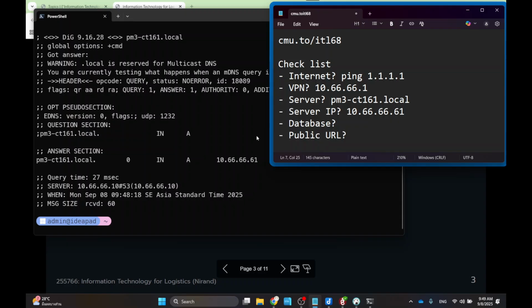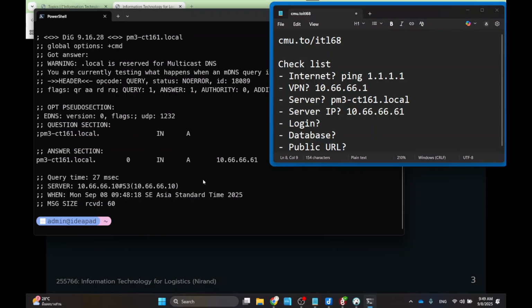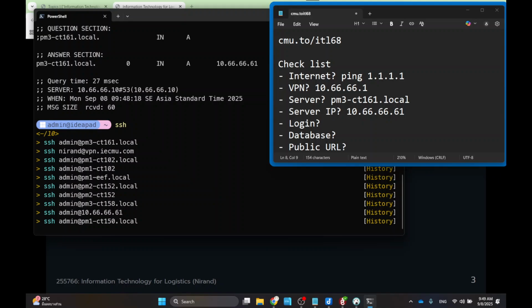Okay, so hopefully everyone can successfully ping the server and also figure out the server IP. The next thing is to check if something's running. So let's try to log into our server. It's going to be SSH, the secure shell, going through the terminal. Everybody should have the same user called admin, followed by either your IP or your URL. It's the same thing, as long as you can connect to it.